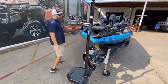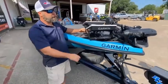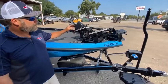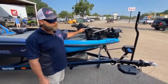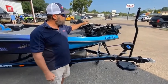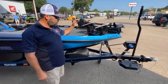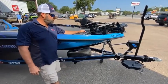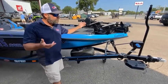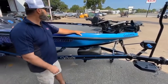As far as my graphs go, I put a Bass Boat Technologies mount up front. It's a dual mount. I've got the live scope system, this is a Garmin 12, and then I have another Garmin 12 to complement that. So I run all my down imaging, sonar, mapping, and so forth from here, and then this is the live scope 12. I do have the push pull buttons that are very, very easy to use for the 8-foot power pull blades that I put on here.